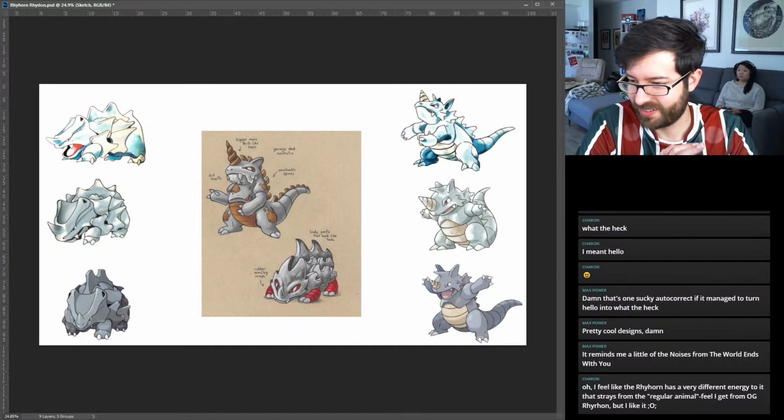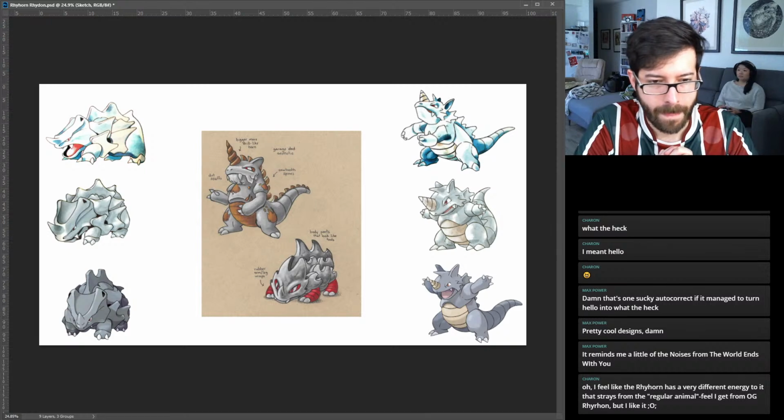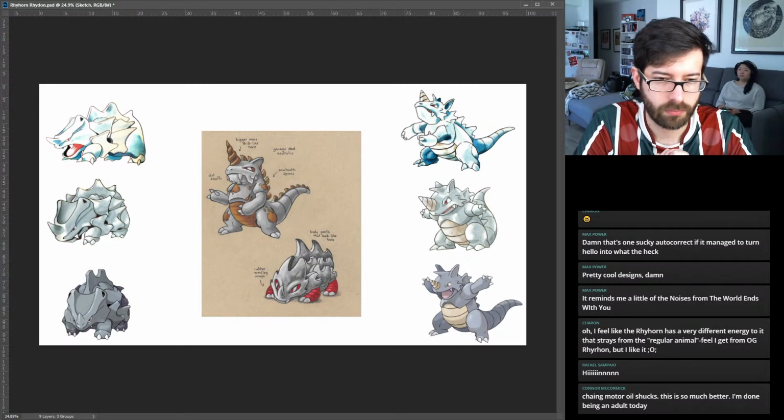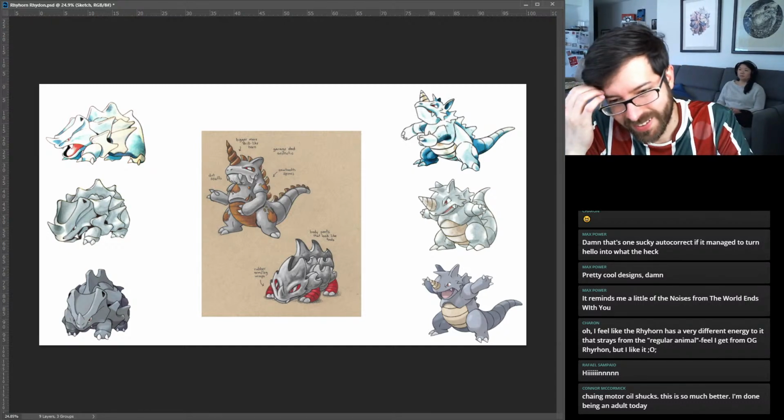I'm like, okay, well, if I'm doing the tool aesthetic with Rhydon, I should do it with Rhyhorn as well. And I feel like his design is a little harder to read, but I wanted to make the plating on his side sort of reminiscent of wrenches, and I wanted to make his headpiece sort of look like the back of a hammer. And that one was really hard to read, because originally I wanted to turn his horn into the tip of the hammer, but then he's not Rhyhorn anymore because he doesn't have a horn, so I really had to keep that there no matter what.